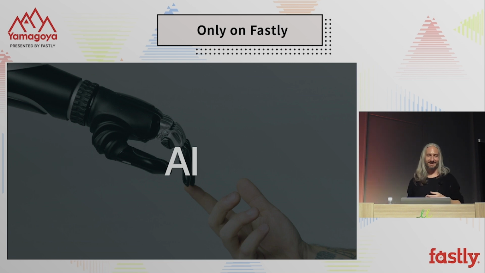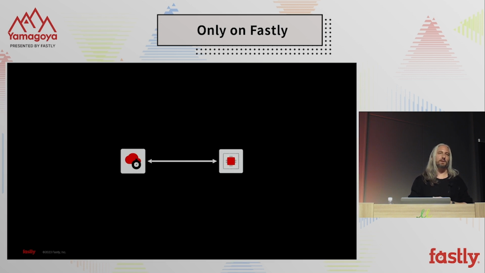AI and the edge have kind of an interesting relationship. You know, for one thing, we have spent much of the last 20 years trying to make the web more functional while also getting faster and faster. So, the relationship is interesting because the AI and the edge can work together well, but it's also kind of a threat to all of the latency improvements we have gotten over that time.